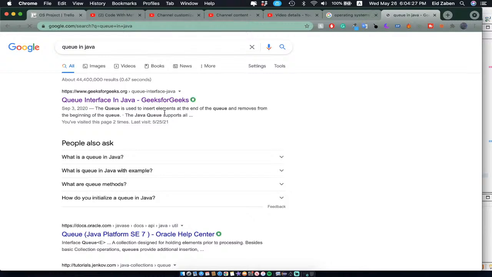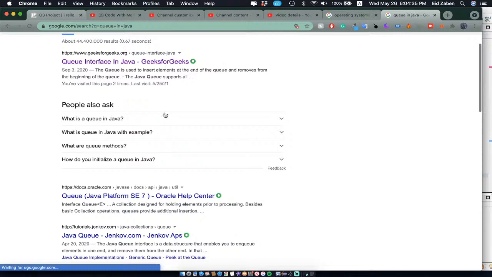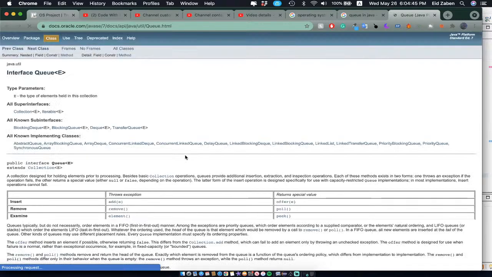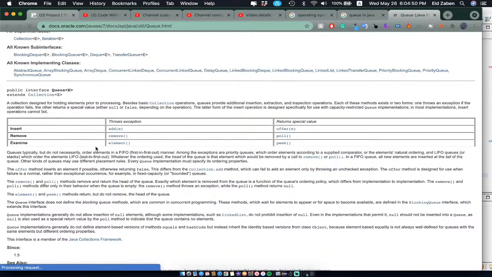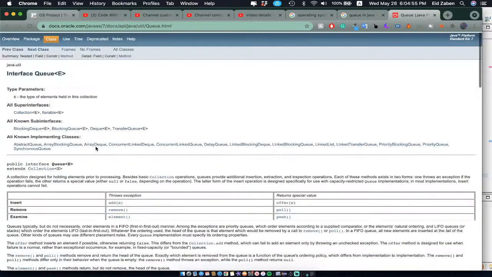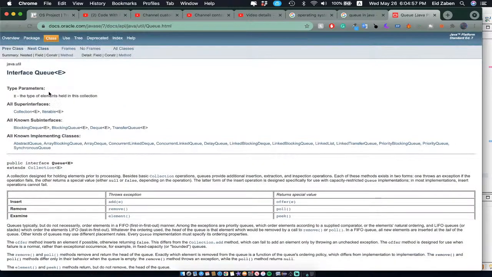Yeah, so queue is like the opposite of a stack. Stack is first in, last out. Queue is first in, first out. It's FIFO. Let's see how we can initialize this. Oh, it's an interface? Oh god, wait, what? I thought it was just a data type. What? Oh, jeez. Yeah. Am I confused? What is going on? Interface queue.